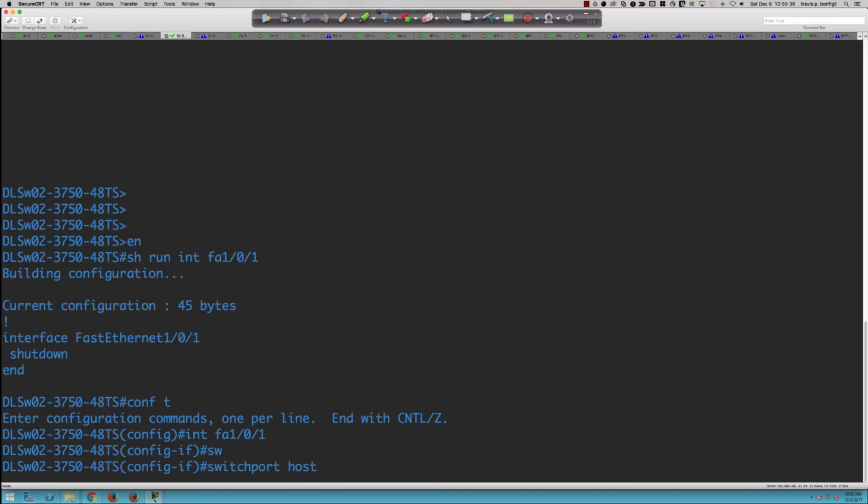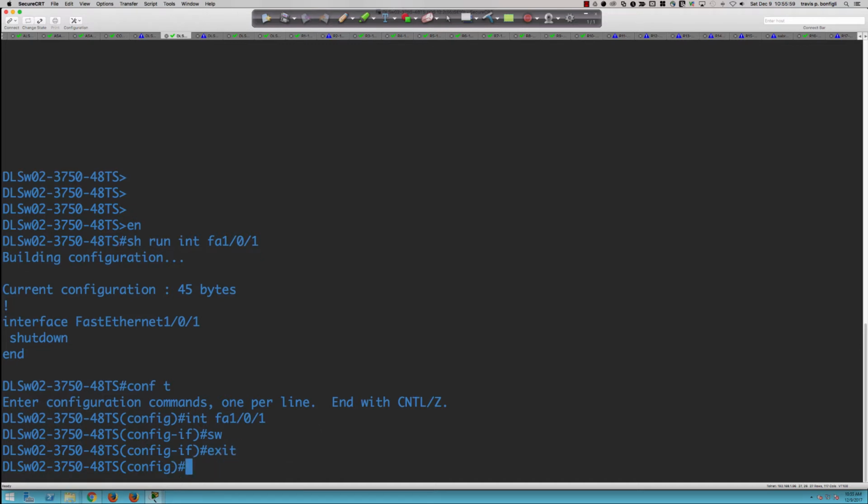So spanning tree, when you go to set, and I think we're going to be doing this here shortly, when you go to set a switch as the root bridge for a VLAN or a set of VLANs, you can say spanning-tree vlan whatever. And here, let me actually run the command.